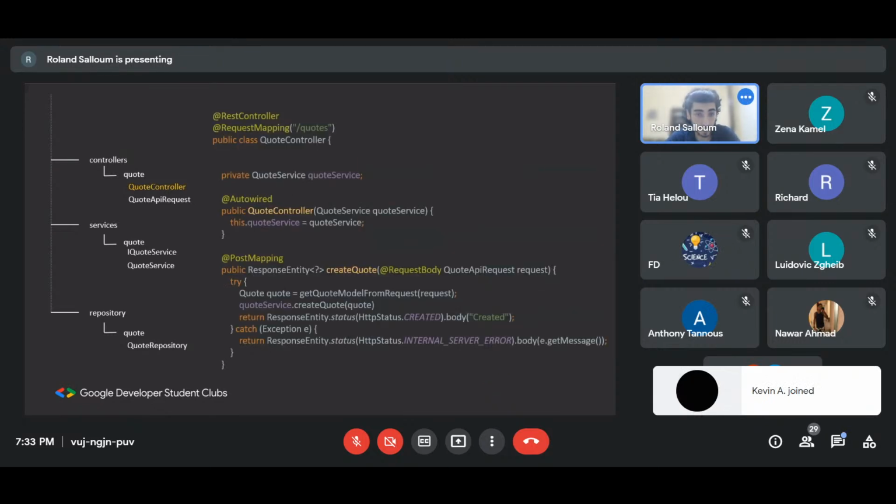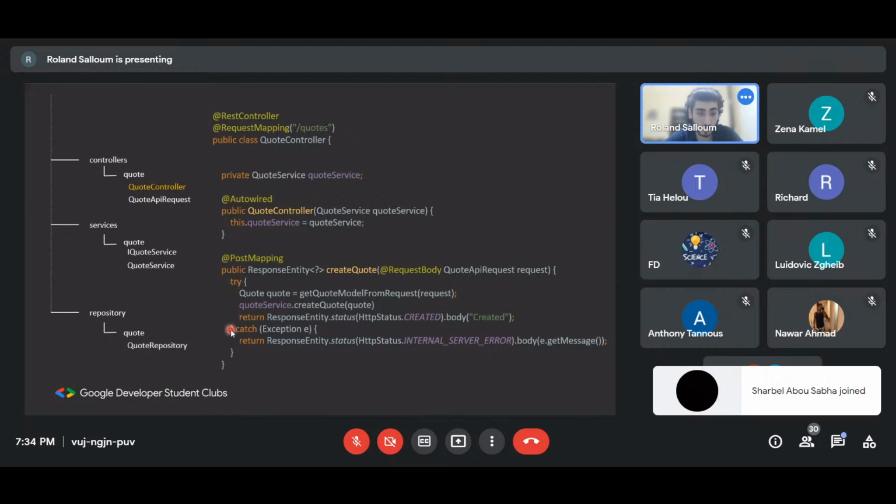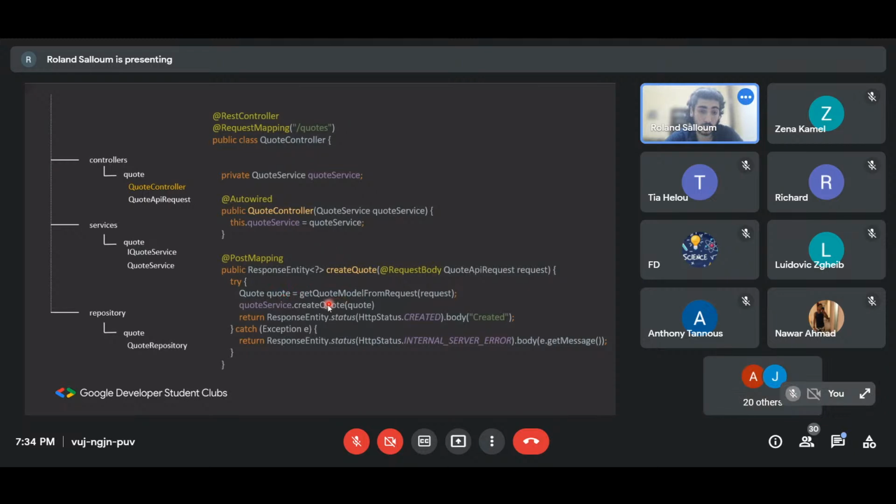So now if I go back to this huge code, you've seen this before, I just added some extra steps. Let me add the pointers. So this is the quote controller. I initialize the quote service inside of the constructor, and I simply added something very basic, which is a try and catch. Once I move this model to the service, and this service moves it to the repo and saves it, if these steps were successful, I will return HTTP status created, which is a 201 response. And I will tell my system, okay, the quote was created. If I fail, I will return an internal server error, and I will return the message behind this error. So this is what I just added in this section.